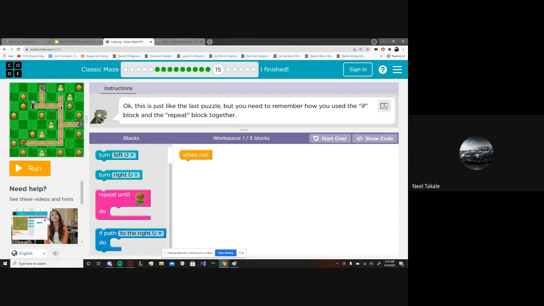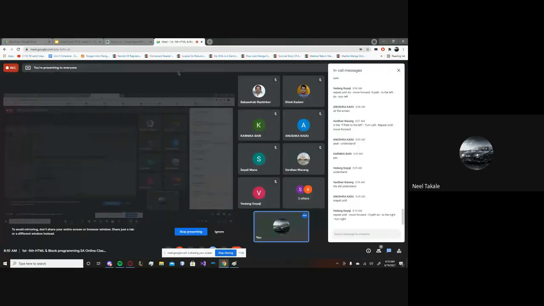Because as you can see here, 1, 2, 3. This line is 4 blocks long, not 3 blocks.